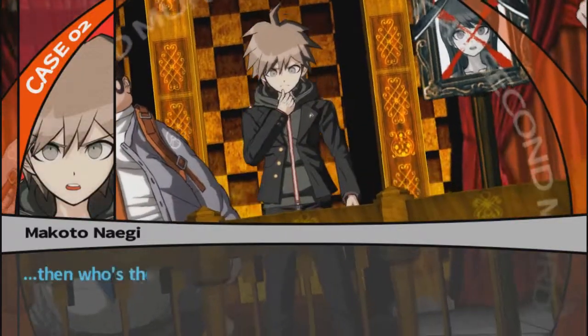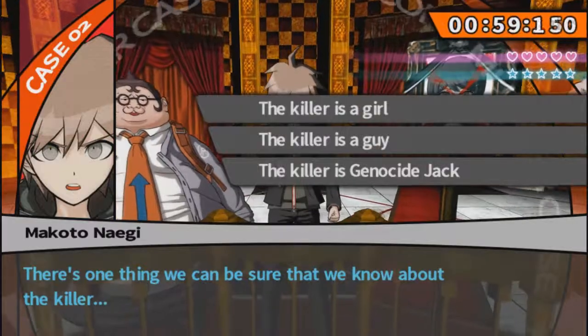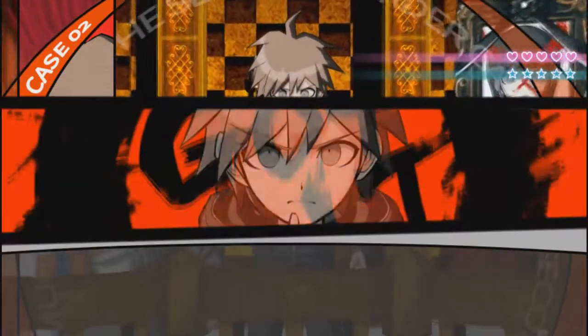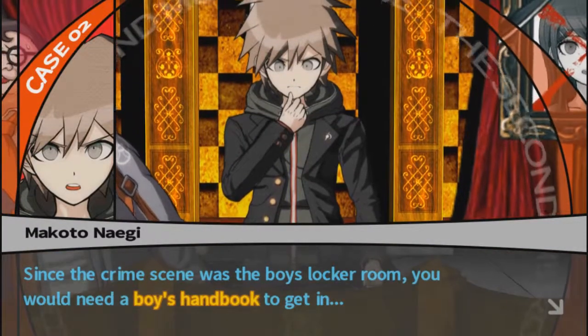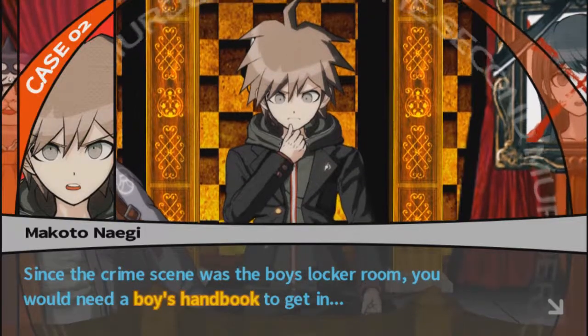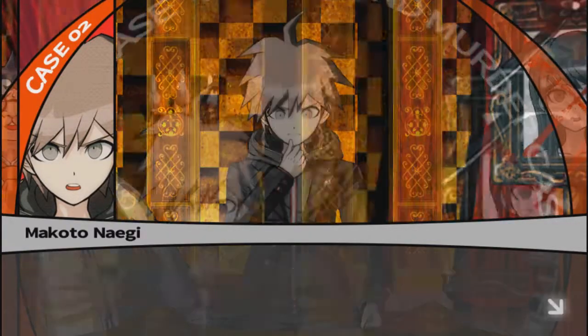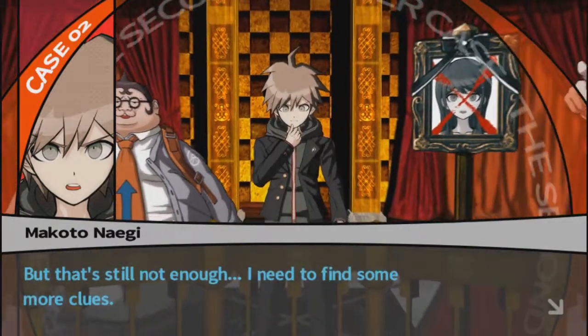But if Byakuya didn't do it, then who's the real killer? Who murdered Chihiro? There's one thing we can be sure that we know about the killer. The killer is a guy. I got it! Since the crime scene was the boys' locker room, you would need a boys' handbook to get in. Since Leon's handbook is apparently broken, the killer would have had to use their own. In other words, it had to have been a guy. But there's still not enough, and I need to find some more clues.